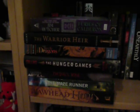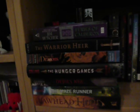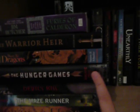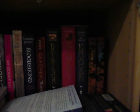All these books sitting right here are the piles of books that Johnny has pulled out because he wants to read all of these books. And yes, yay, The Hunger Games is on here. I'm going to try and get him to read that before the movie comes out. So you've got a few months. It doesn't come out till next year, so I think you do have some time.